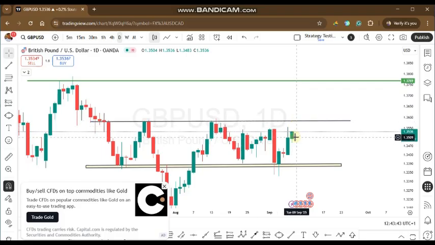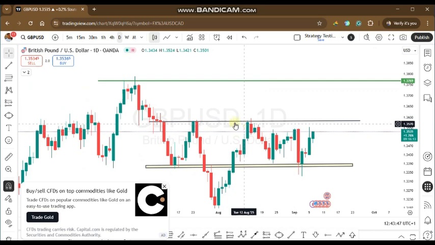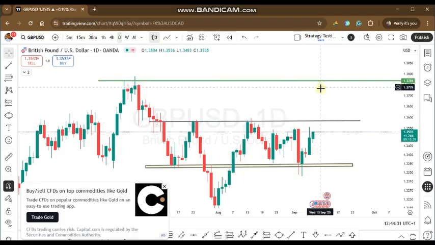Now, we don't chase price. In this scenario, if you are not on the trade before it moves, just leave it, let it go. So I'm going to wait for price to break this neckline. At the break, either an engulfing close outside of it, or if it's not an engulfing, maybe some little candle close out of it, then I'll wait for a retest. Then I get in. Then my first level target is going to be here.